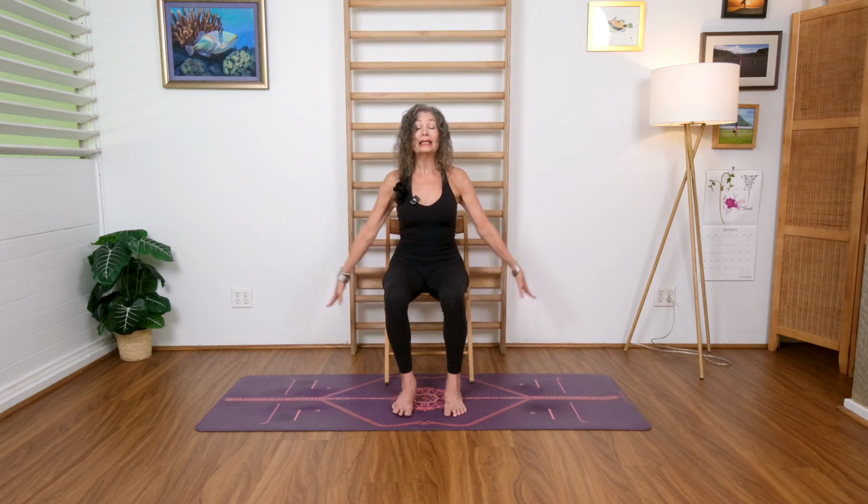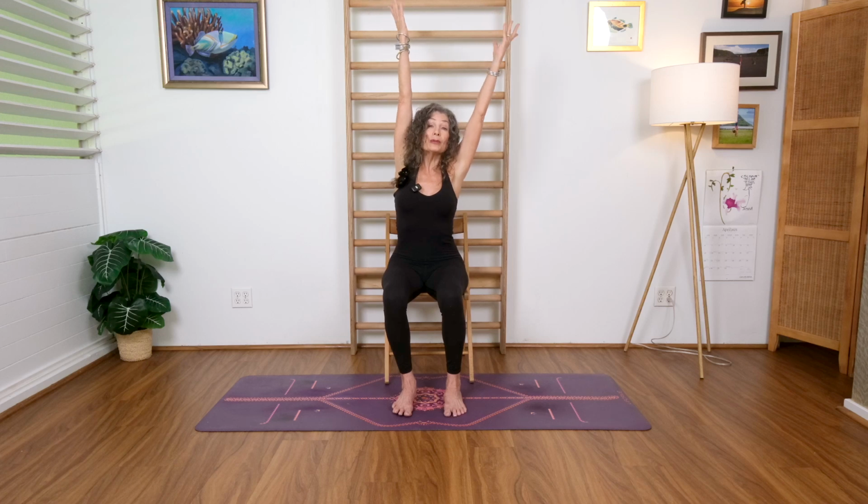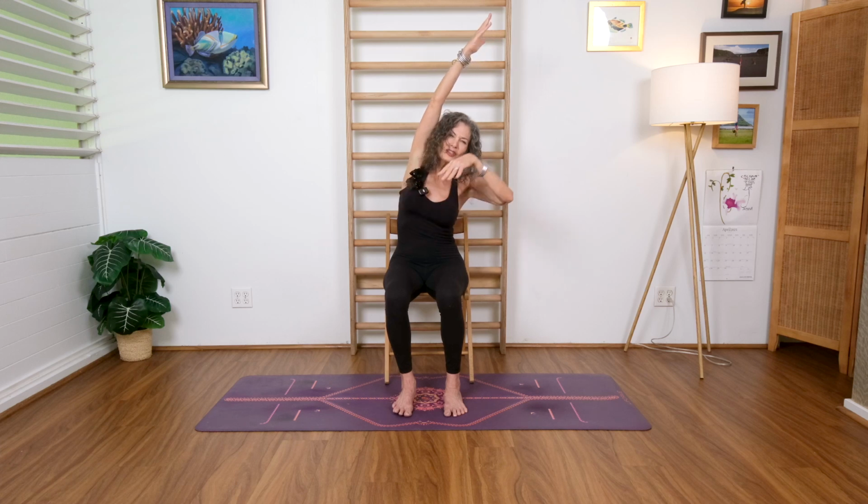One more time. Inhale, reach up. And this time we're going to take a nice side bend to the right. So inhale, lift up. Exhale, side bend to the right. And you feel this nice stretch all the way down the side. And then inhale, rise up. And then inhale, elevate the shoulders, roll them away from the ears, and side bend the other way. And feel that nice side body stretch. And then inhale, rise up.